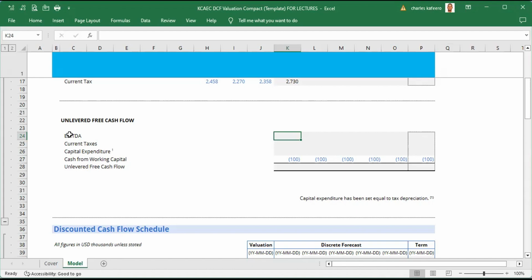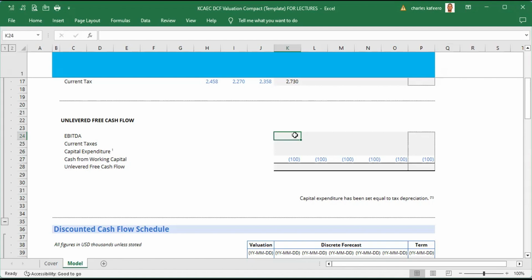And these two line items, the current tax and the cash flow from working capital, are negatives. So let's go ahead and start linking those values, with the EBITDA in cell K25, so we put this in that K24.